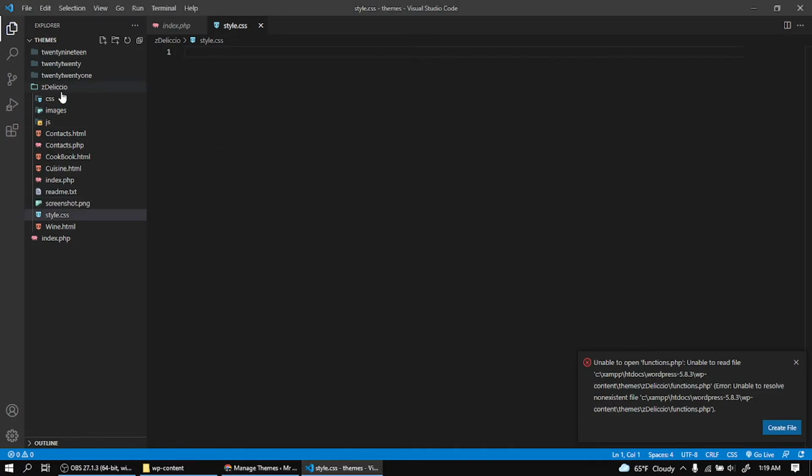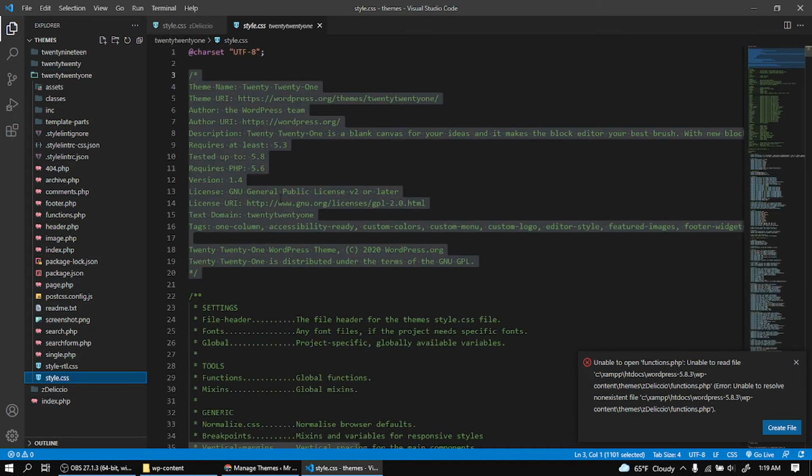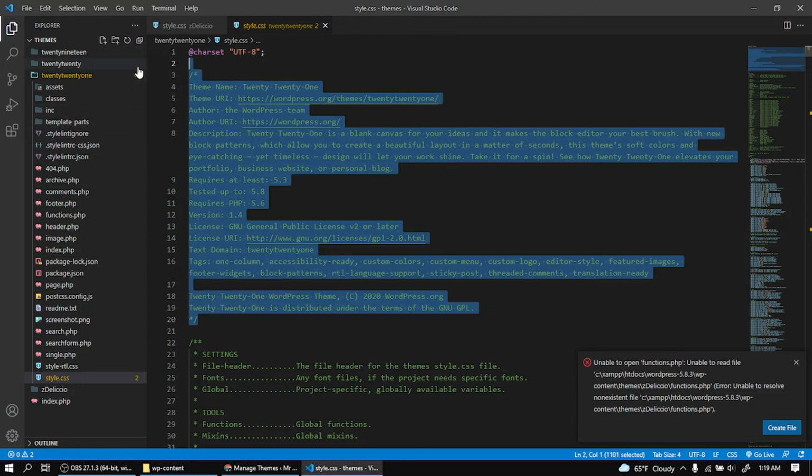For this I am copying the details in style.css from the 2020 files.